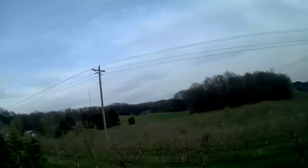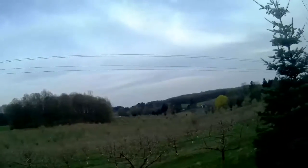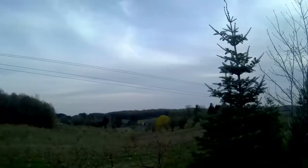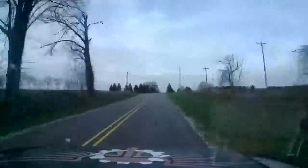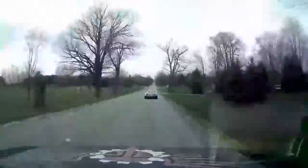Kind of hard to see with this camera but there it is. And then we jump back in Franken-truckenstein and tear off down the road again. So now we're back on the road and you can see here and there there's a few trees in bloom, but none of the orchards.